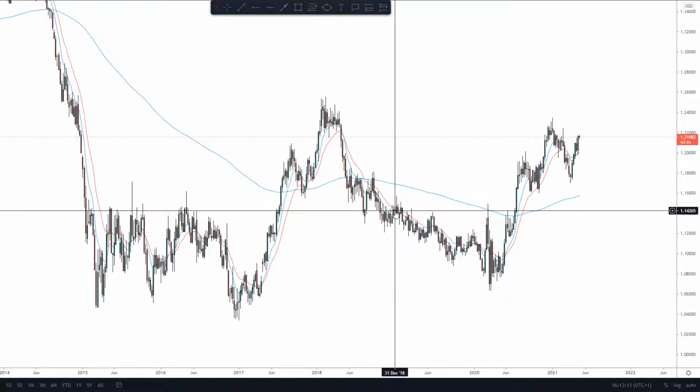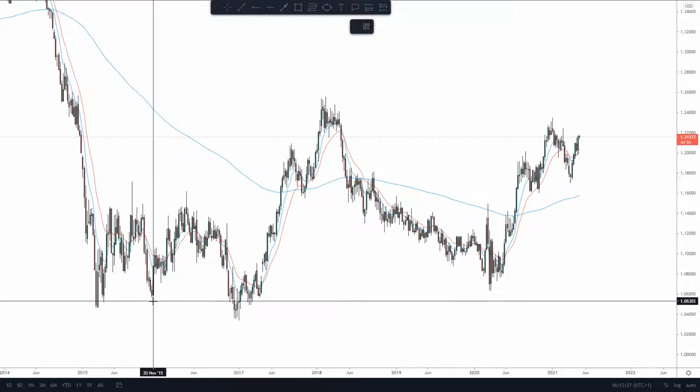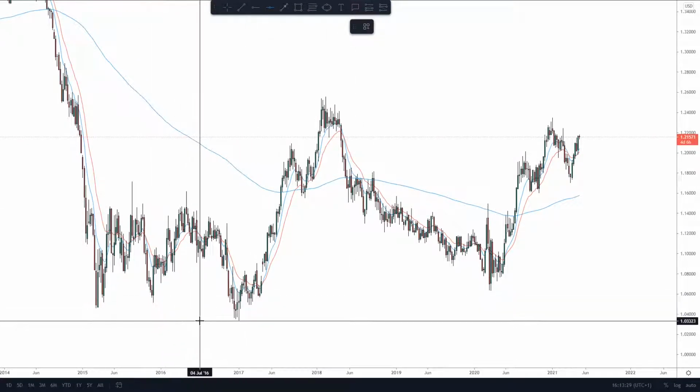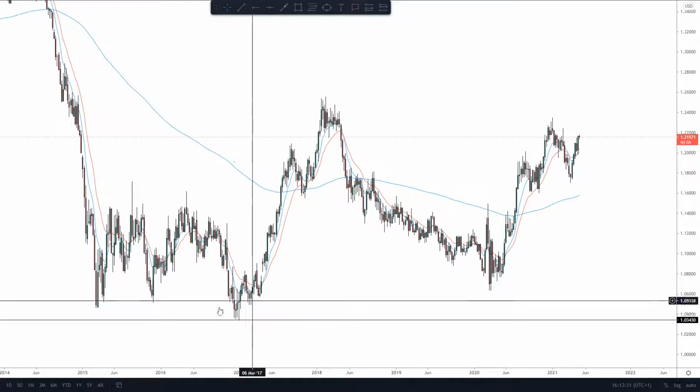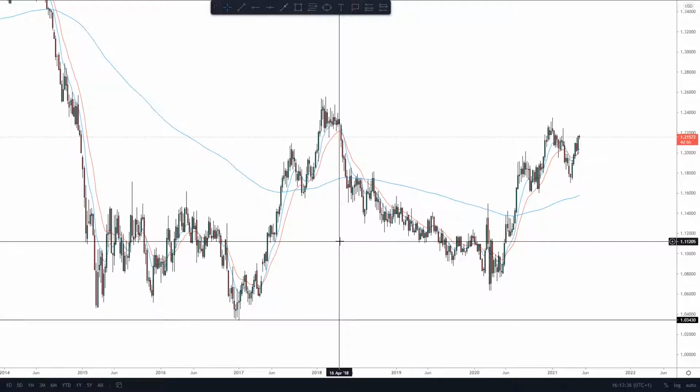Now, newer traders, or especially when I came into the market, I was always placing zones as an actual pinpoint line. So I'd go into horizontal line, I'd pick out, for example, let's just say support, and I'd try and pinpoint a support at the very bottom. But we know that support and resistance doesn't always react at one pinpoint price level. It's going to react in a small range area between two prices.